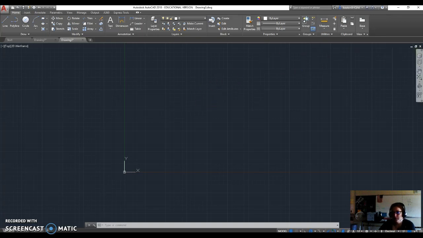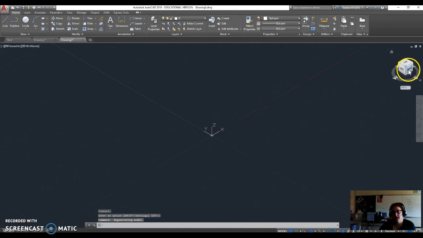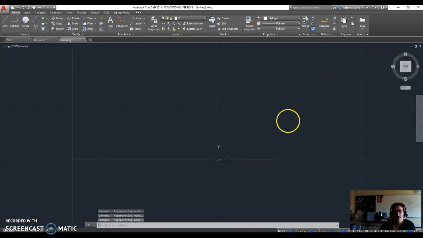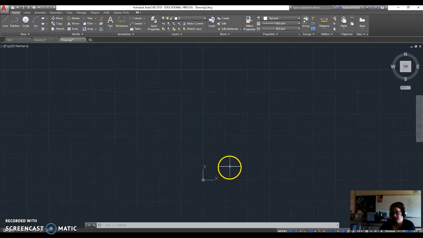But I want to go through some more navigation. So there are different views that you can use here. You can change the view in AutoCAD by clicking one of these, and you can kind of play with it. We will only ever be in top view in this class. The other views are more for if we get into three-dimensional modeling. Whew, that was hard. But we don't do that in this class.